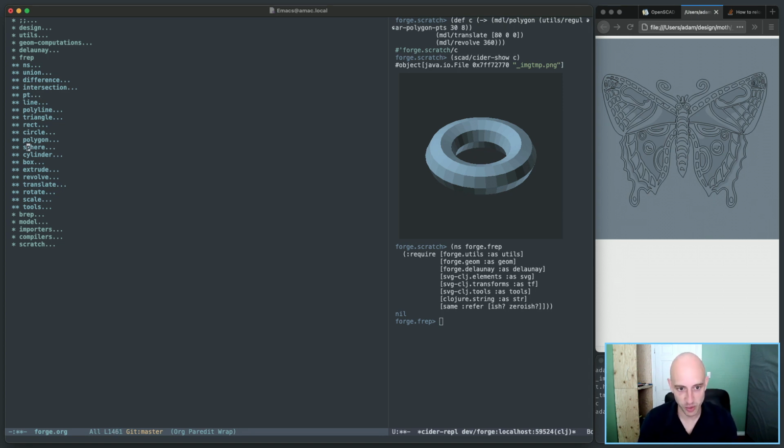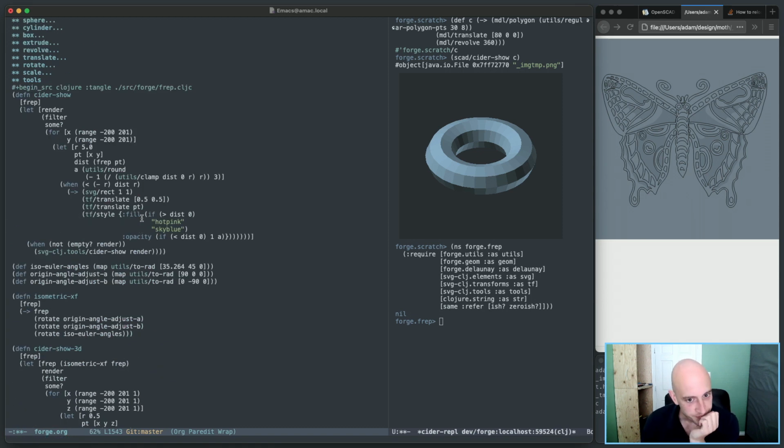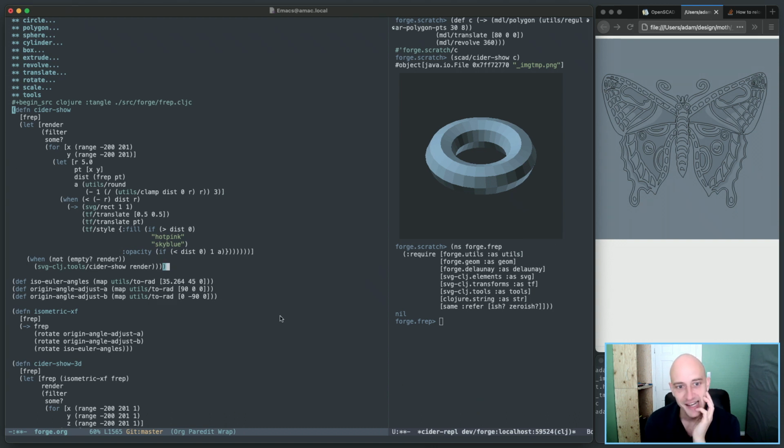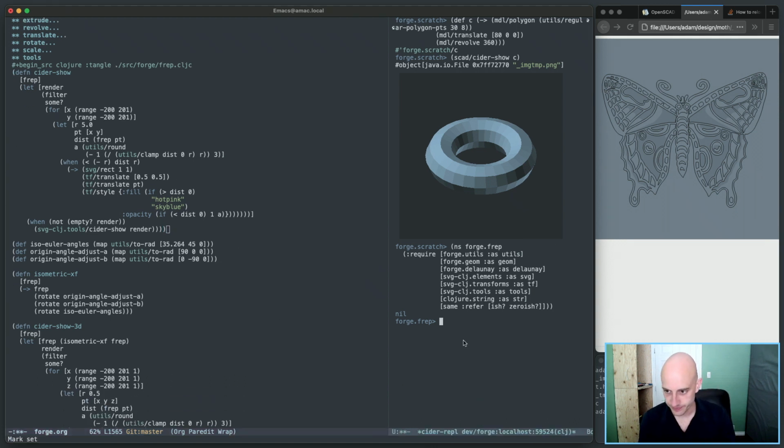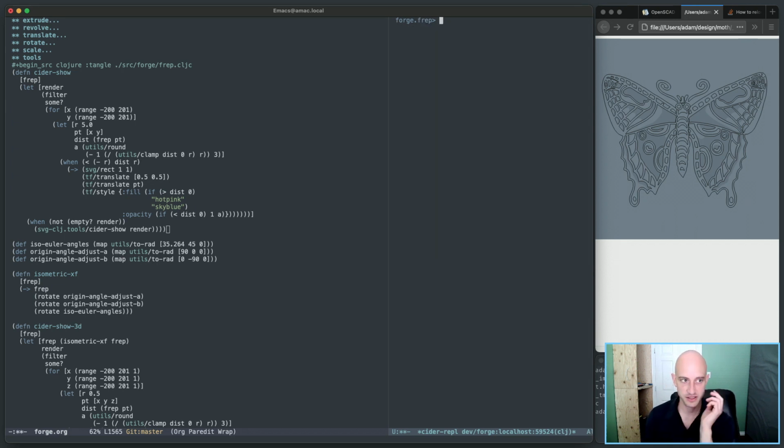But talking about performance, it is an important thing. I want to see if I can give you a really bad example. I'm working on, well, let's load up the file and make sure things are working anyway. Source forge frep.cljc. That should load. Clojure isn't the fastest language as far as I can tell. Yeah, I mean, I don't need it to be the most blazing fast thing anyway. And in many cases, you can actually get good performance out of it with all kinds of stuff.